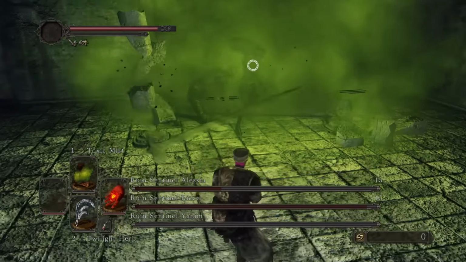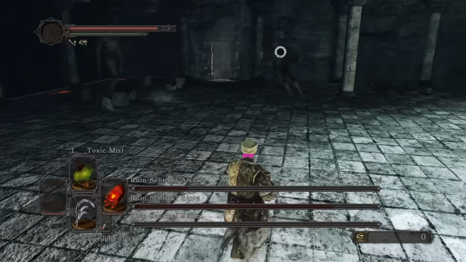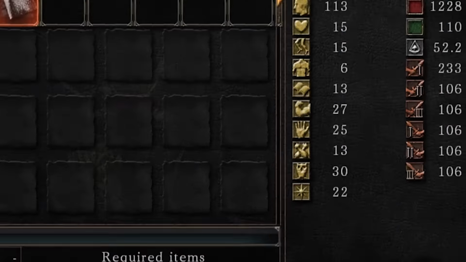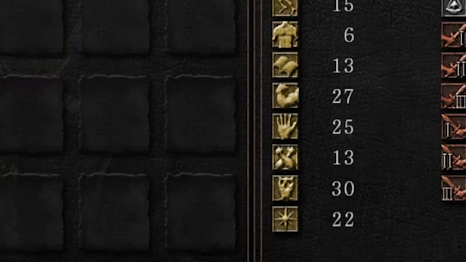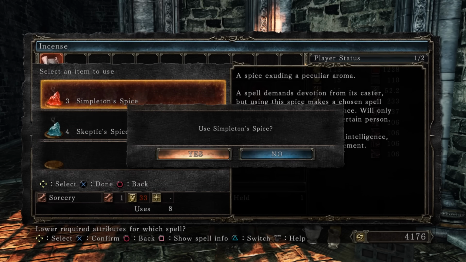I didn't even need to use many spell restoring items, which was great. I had fun doing this. Definitely a different way to fight than I'm used to, but pretty satisfying kind of cheesing these idiots. But guess what though? I still don't have enough intelligence for their heavy homing soul arrow spell. Thankfully, I had some simpleton spice and just enough to make it work.